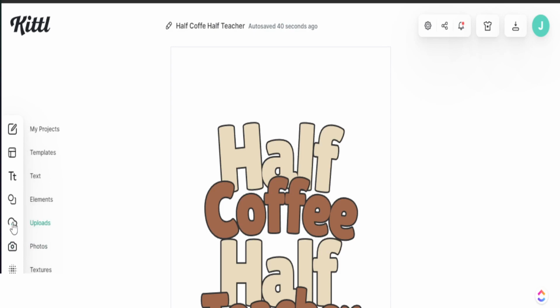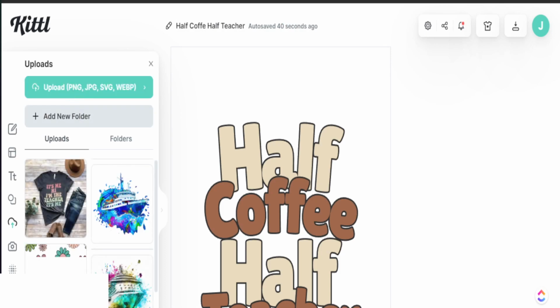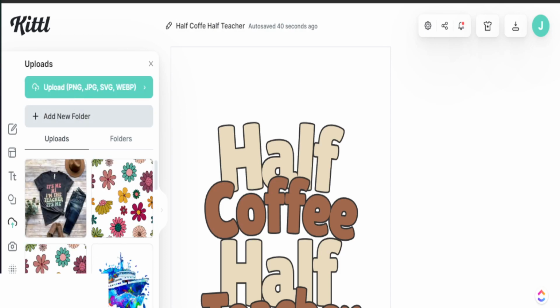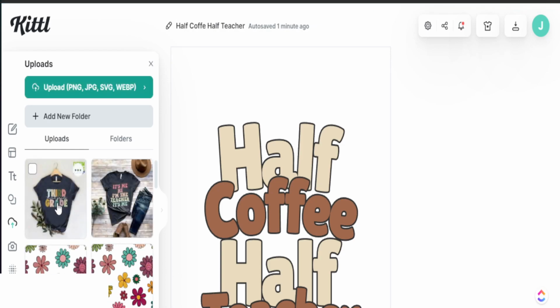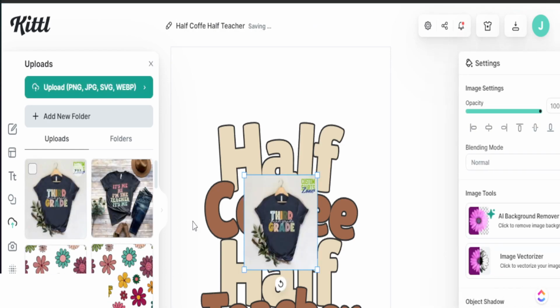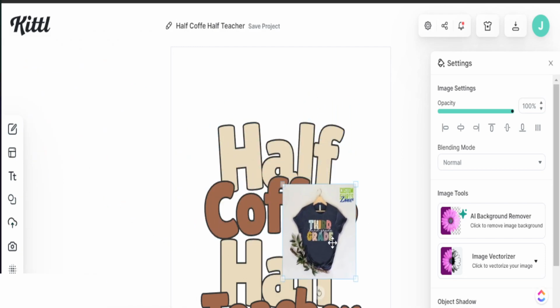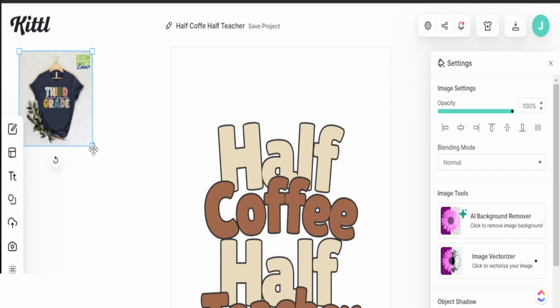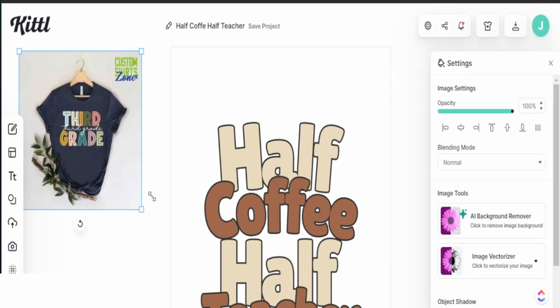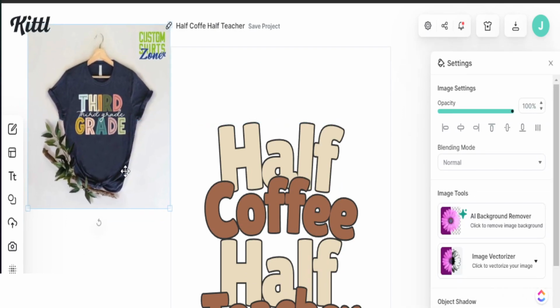So I have already downloaded that image to my computer. All I have to do now is go to upload, find my particular design that I saved, and open this up into Kittl. As you will see here, I will have this option there. Then I can just simply click on this, close this down, and again, I want to move this to the side. So I don't want this to be right in front of my design space. I just want to have this picture up as a reference so I can stay true to what is working well. And again, I would do this not just for one t-shirt design, but multiple, just to really get a better understanding of what is doing well.